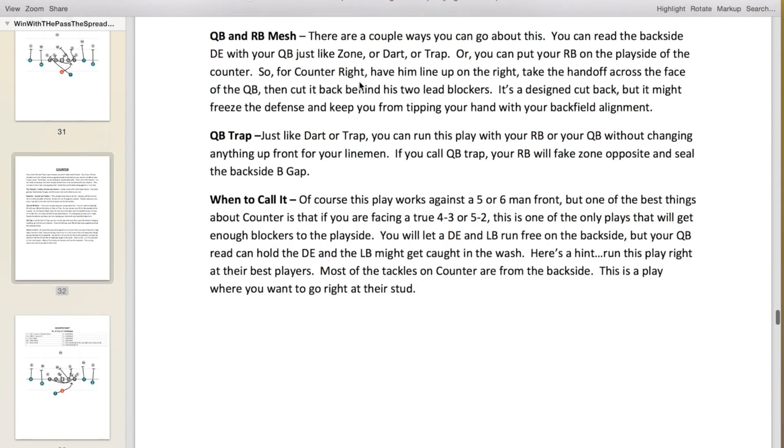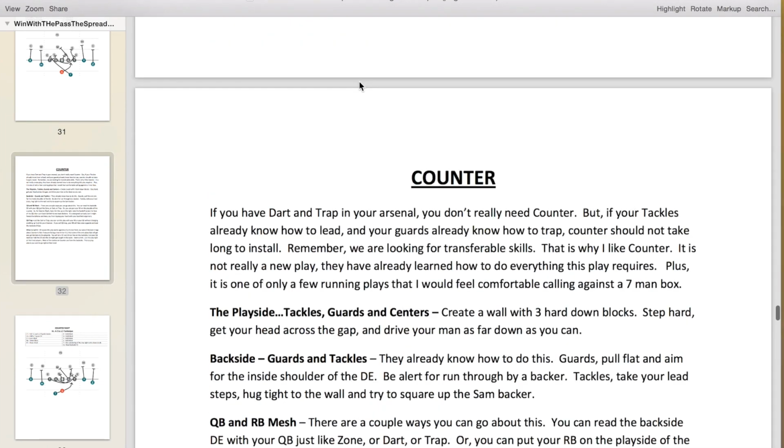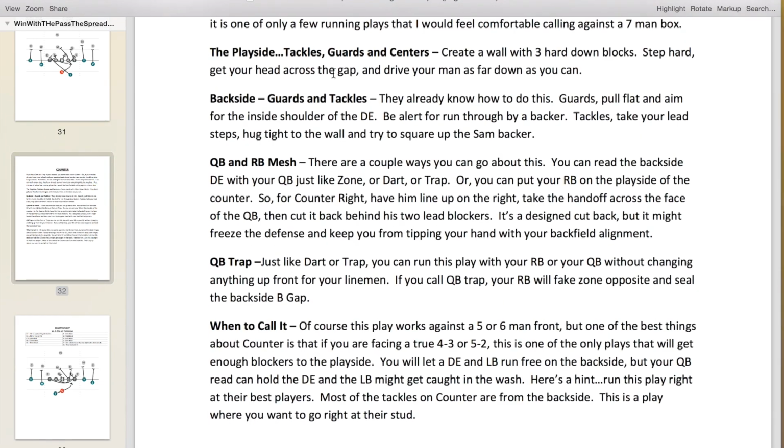Okay, let's come back to rules here. Really simple. Play side tackle, guard, and center: three hard down blocks. Step hard, get your head across, drive your man down as fast as you can. Backside guard and tackle: again, if you know how to run dart and you know how to run trap, you already know how to do this. That's the key. These are transferable skills. If you know how to pull the trap and you know how to pull the lead, you can run counter. Three down blocks, pull the trap, pull the lead.